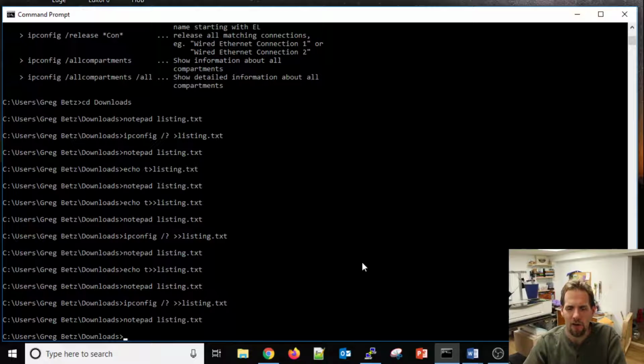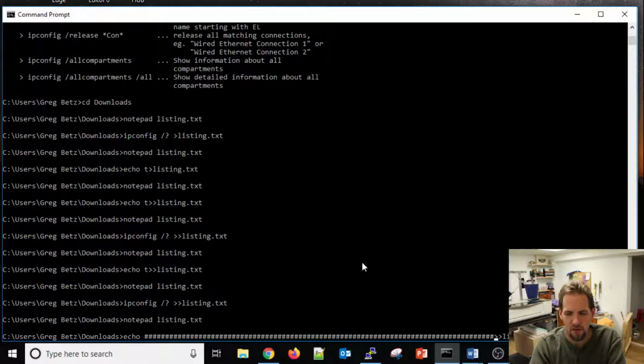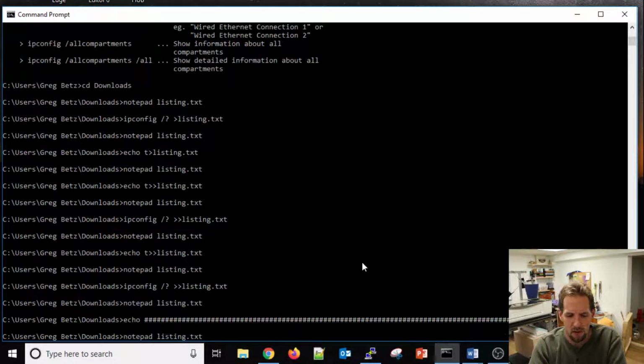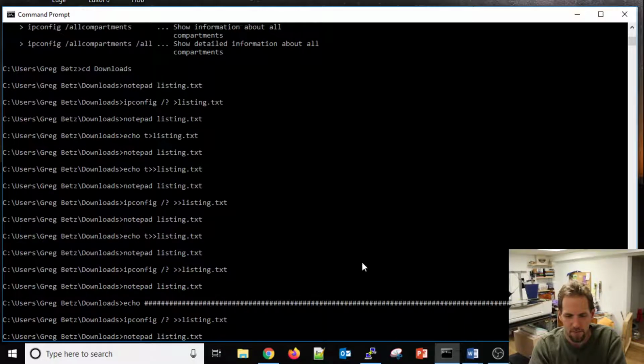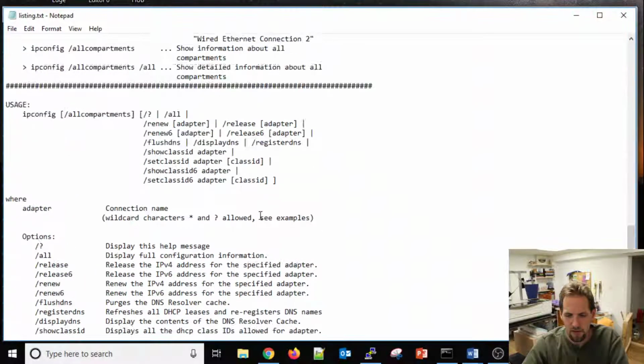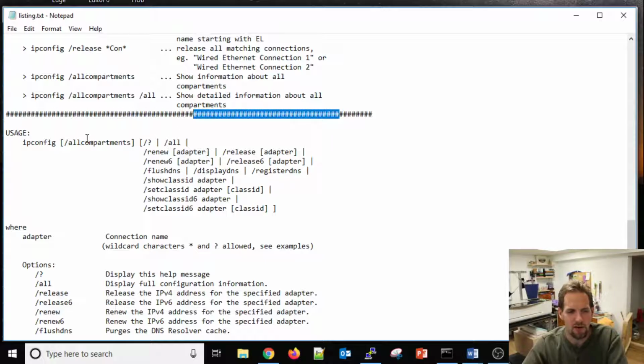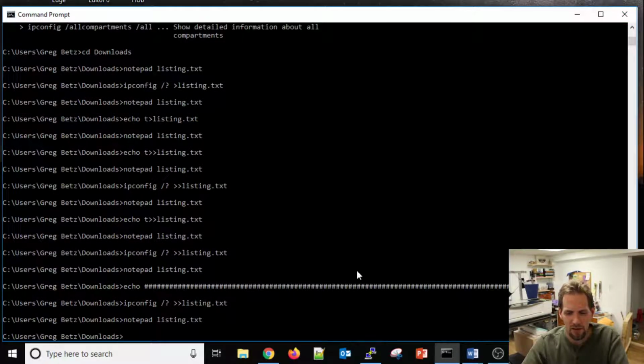Sometimes I'll also put a long string of random characters, pound signs, percent signs, at signs, whatever it is. So that way, again, it helps differentiate. I would just do that echo command, but instead of one, I would just put a whole bunch of those in, and then I could do my ipconfig, and that way you could scroll down, and be like, oh, there's a new day, and you could very easily find that information. So that's one thing that we can do, especially when you're dealing with log files and scripts that you're running by yourself.